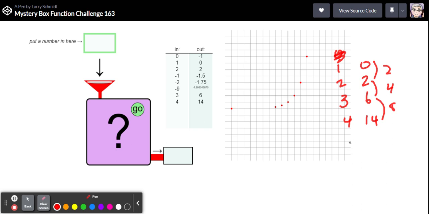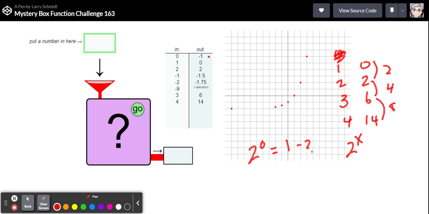In this case, because it's doubling, I know it's 2 to the x. So that's our base function. That's not the whole thing, but that's where we need to start. If this were tripling, it would be 3 to the x. If it were quadrupling, this would be 4 to the x. So what else do we need to do to this 2 to the x to make it match with our data here? And the point that always interests me with an exponential function is 0, because 2 to the 0 power, anything to the 0 power should equal 1. And what we got is a -1.